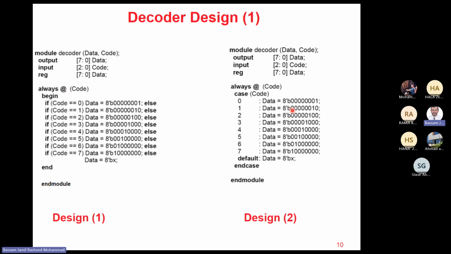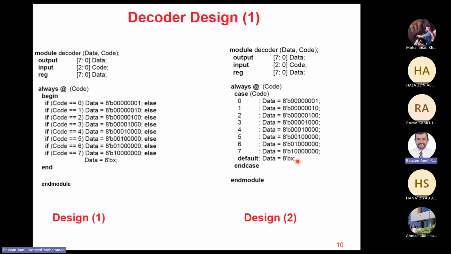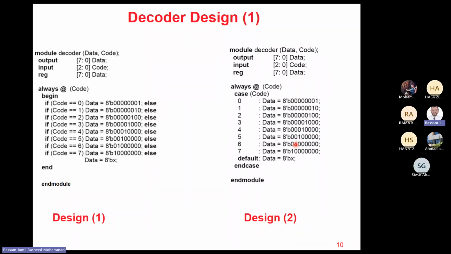They both do the same thing, but whenever you have a lot of branches, I prefer the case statement, especially for data selection or data checking. Also, I prefer to use it in implementing finite state machines. I don't like using the if statement, and I have seen people also prefer that most of the time. If statements are used for simple conditions, if else. You don't want to have a really lengthy number of branches.